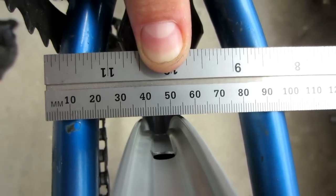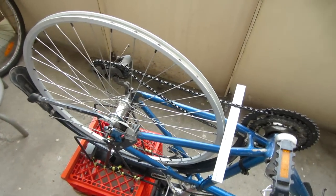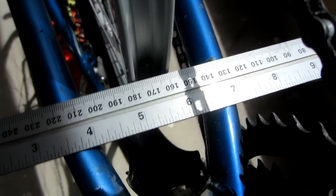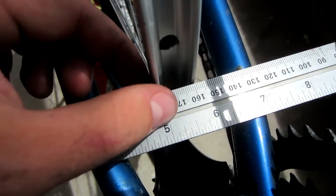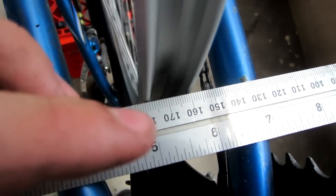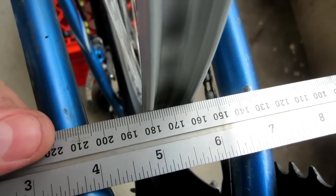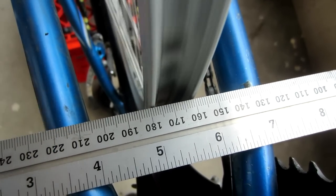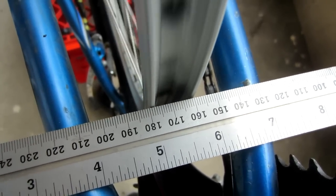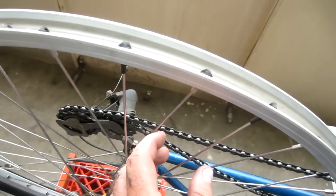The third item is making sure the wheel stays round — you want the distance from the hub to the outside of the rim to be equal at all points. One way to check that is by using the ruler method again. This time, when I spin the wheel, I'm looking for how much of a gap there is between the ruler and the wheel. You can see that it gets narrower in certain spots, and by moving the ruler in toward the wheel you can actually make it rub a little bit — that helps you find the spots where it's higher than it should be. The fourth and final item is making sure the spokes stay at the correct tension while you're making adjustments to correct all of the other things.